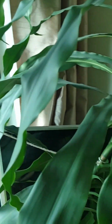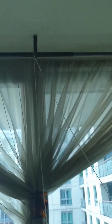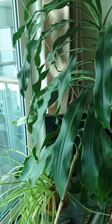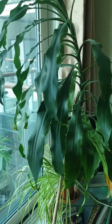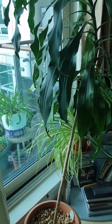I've already kind of started it, so you can see this string there that's tied, and that's gonna go up over the curtain pole over there and down again, and you can see if I pull it, by pulling the string, it's gradually becoming standing, and it can at least stay upright with some support with the string.